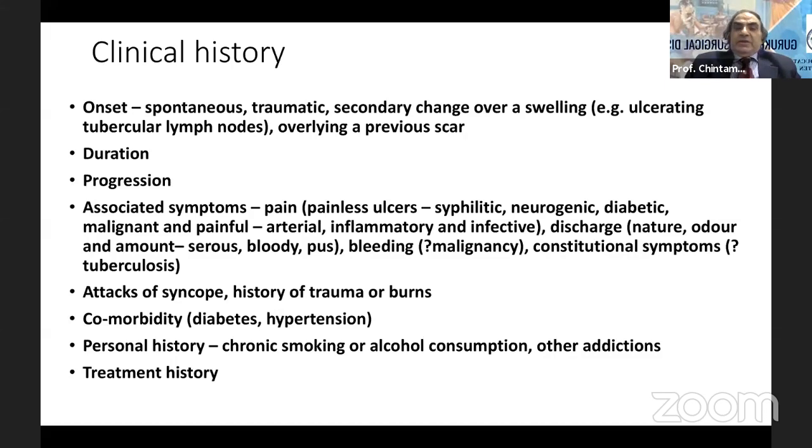Smokers don't heal well. There's nothing good that happens to smokers. So if anybody smokes, please let him know that this is a story of fire at one end and fool at the other. Now, hypertension and diabetes, they can contribute. So you know the background. That history is important. And we have taken the history of all consumption.